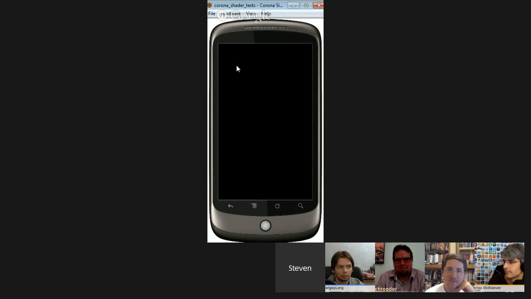Do you want to see just the effect or the code? Let's see the effect first, and then pop the code on the screen. Yeah, that way we know what we're looking at. I think there are two of these. This is breaking an image up into multiple images with distortion and proper textures.